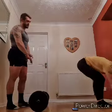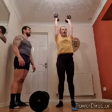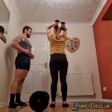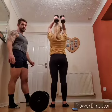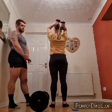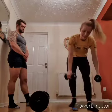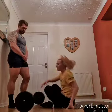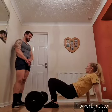Right, and if you're doing it with dumbbells, we're bringing it up, keeping the elbows nice and close to our head. We're bending the elbow all the way down, then extending up, keeping the elbows nice and still. Only the triceps should be doing the work. So we've got 60 seconds of tricep overhead extensions, and then we'll be coming into tricep dips from a seated position. You can do it in two variations. Do you want to show the two variations?